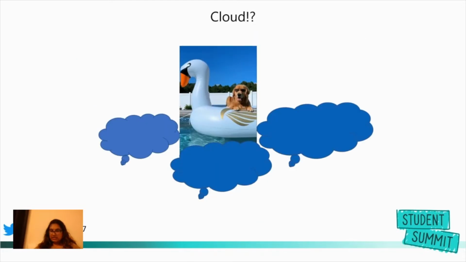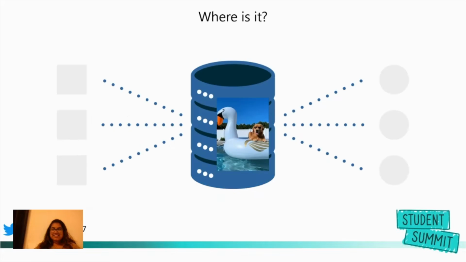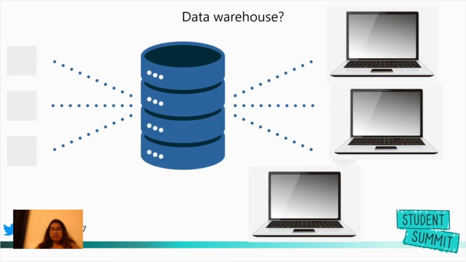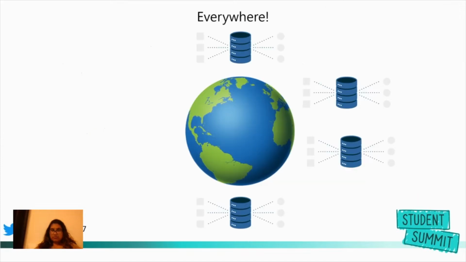So is this what it looks like? Is Tucker's image actually floating on a cloud? It's actually inside a data warehouse. This is where Tucker's image is. So a data warehouse, in simpler terms, is going to be a collection of a lot of PCs, a lot of servers, and this is where these images get stored. And a data warehouse could be all throughout the globe. So it can be anywhere and everywhere, and we can choose to keep our documents or pictures or whatever we upload to the cloud in a certain kind of a data warehouse, or just keep it anywhere in the world.